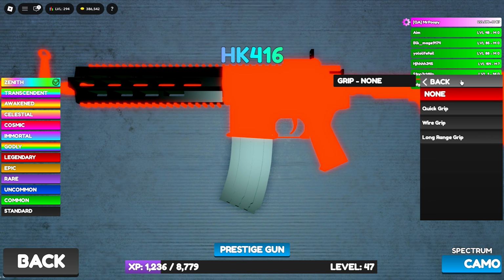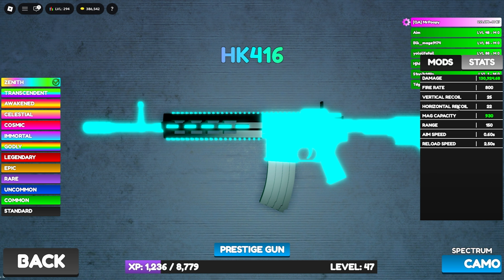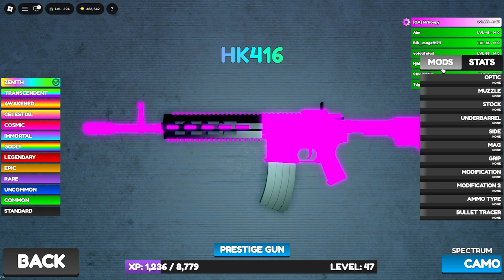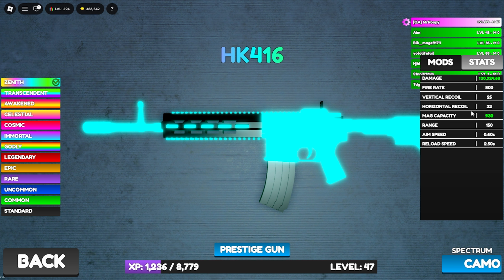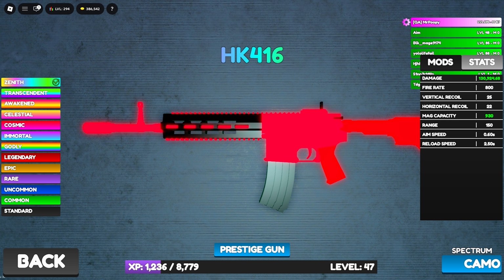So whatever you're more comfortable using, whatever you want to do, if you want to test it out, just come here, look at the stats, and whenever you're ready, use your gun, test it out, and you can always tweak it after the matches, after you're done testing it. So just experiment and make the gun that you want.